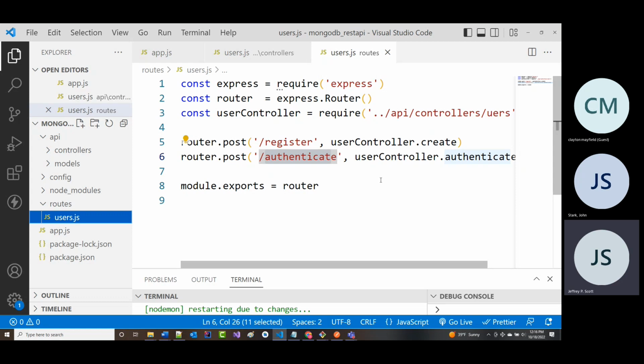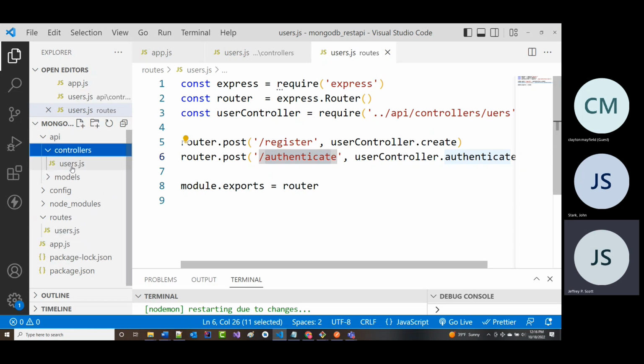What made yesterday different from what we've done previously is we have started to implement the model view controller, or the MVC architecture, in here. So in other words, what we did yesterday was, rather than putting everything in app.js, we instead created an API folder, and underneath there we added a controllers folder, which has a users.js file in it, and a models folder, which has users.js in it.